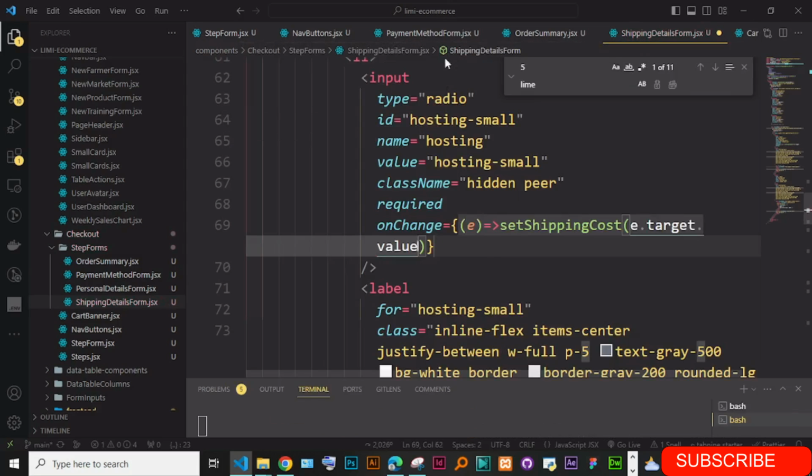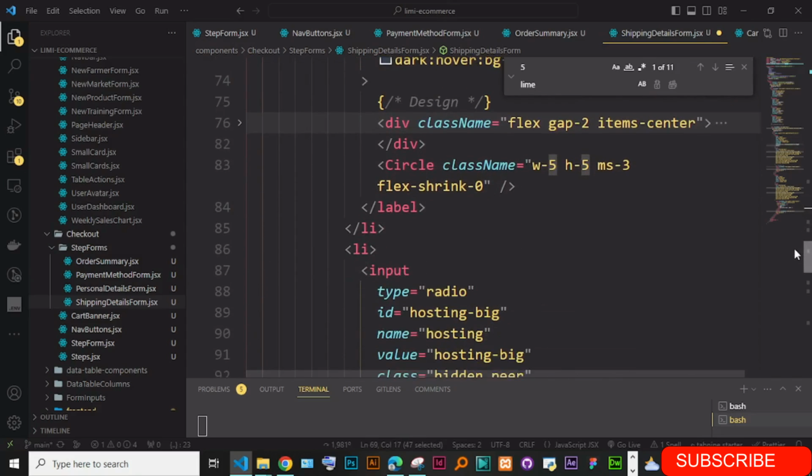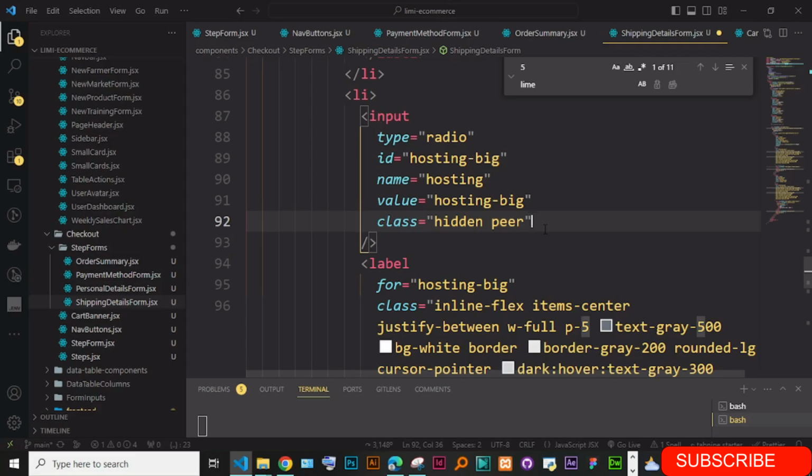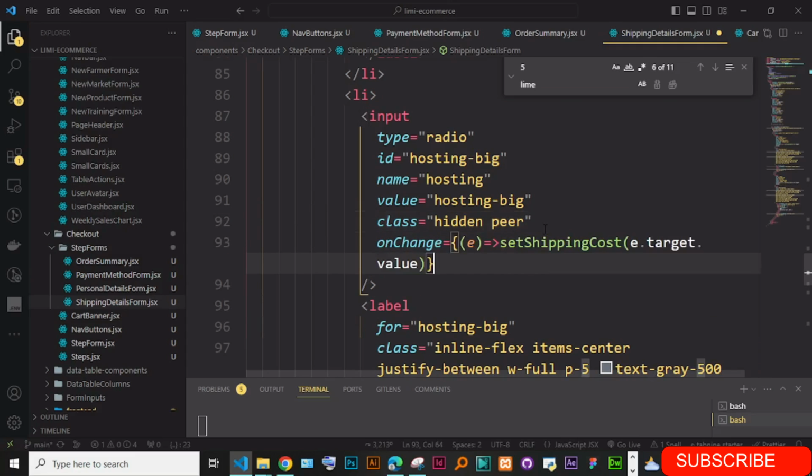I'm not sure if the radio button you get from this works. Okay, so let's see.